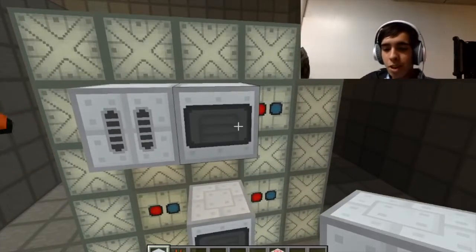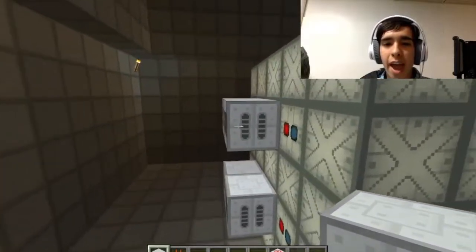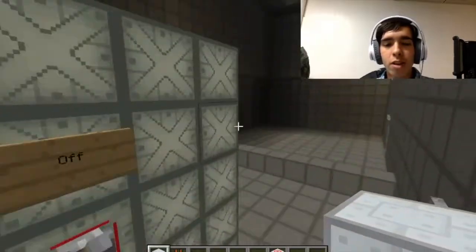Okay, so you want to make sure, I believe, that it's facing. Wait, how do we do this? So you want to make sure, yeah, so you see how I have it, how the blocks are out? I want you to look at the steam boiler, sneak, and yeah, you got it. So that it looks like this one. Yeah, you guessed it. Okay.